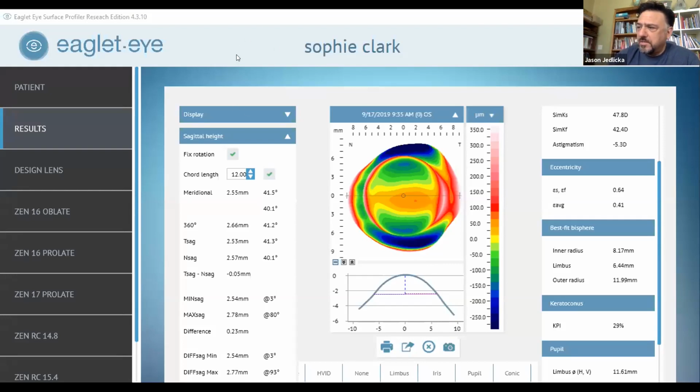So this is a patient, and she's cool with you guys knowing her name because she's a long-term patient of mine. But she's been in sclerals now for about 4 years, and she just is a simple hyperopic astigmat. She's about a +6 -4. And if you look at her map, you can see how toric her cornea is. And if you actually look at the numbers, if you look at the minimum and maximum sag at a 12 millimeter chord, which is basically the end of her cornea, she's running about 230 microns of elevation difference at the limbus.